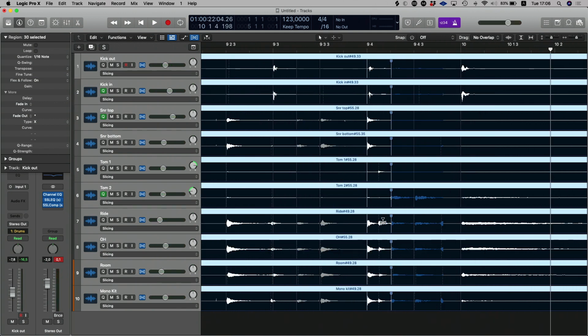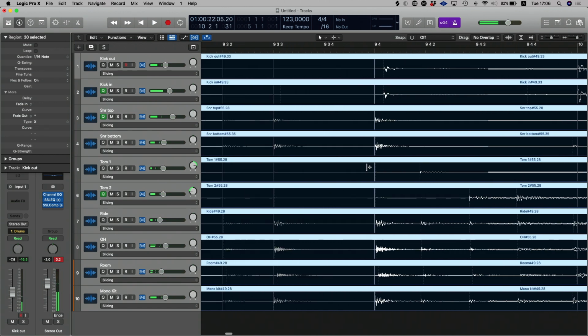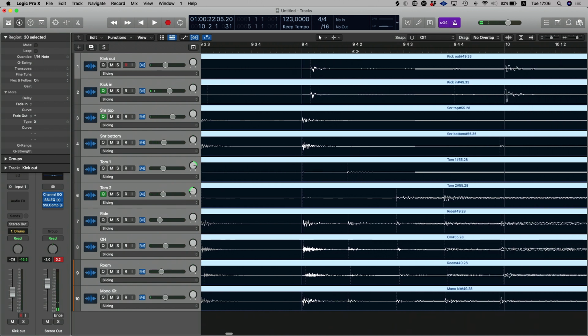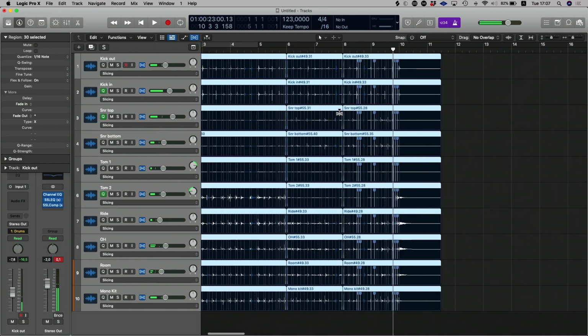So what this has done, it's done a weird thing with this tom fill here. So I'm going to just unclick all of these and you'll see that it sort of spaces them out a bit. Yeah, and then if I want to come in here and make sure that all these toms, there's a 16th note there. So we can take that tom and just make sure it's nice and on the grid there. There's a tom hit there that I just want on the grid. And here's another one there that I just want to grab onto the grid there. And if we have a listen to that, nice and clean.